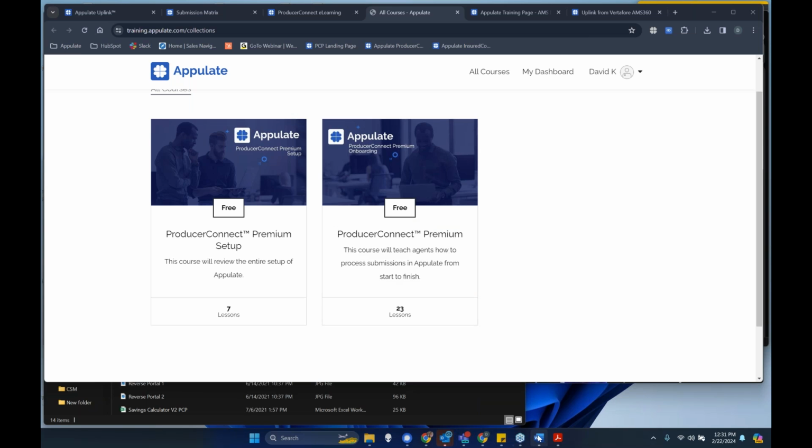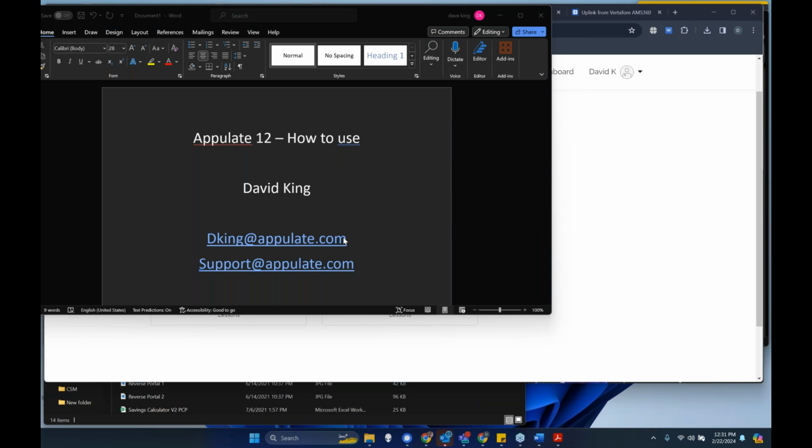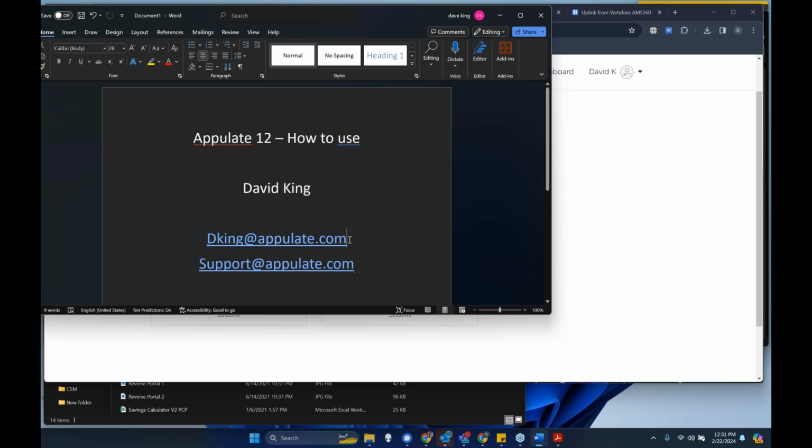And again, if you need to reach out to me or support, I am more of a resource for training on the system. Our support team is going to be more for those really intricate technical questions. If you have questions like APIs or why does the system do this or that, our support team is going to be the best place to go. But if you're just looking for basic usage on the system, I'm definitely the best person to go to on that.